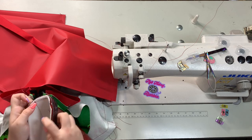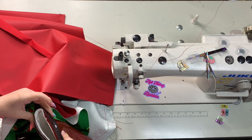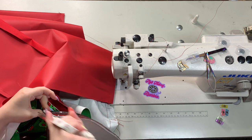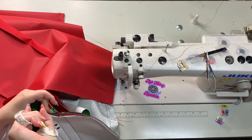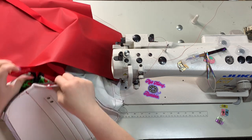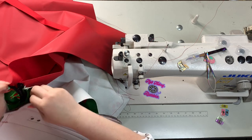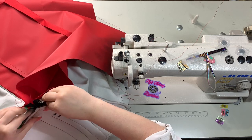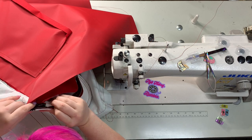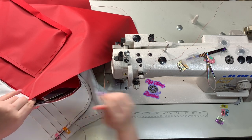Okay, so it helps to mark the top center as well. Give it a little snip, give it the old snipperoo. This side panel would be a lot easier to add if I hadn't used foam as well, but I wanted it to have a nice shape, so had to do it.